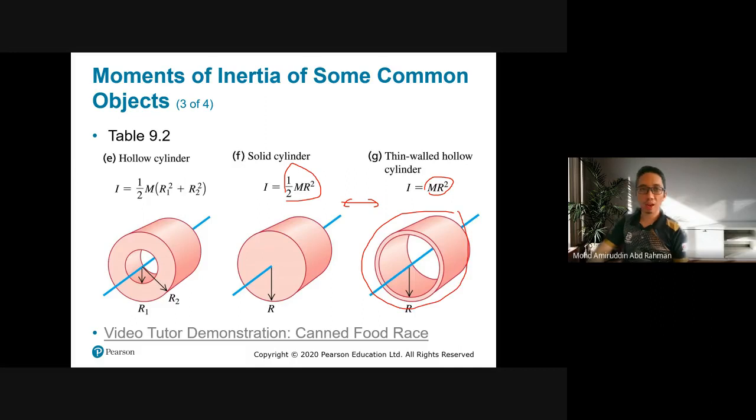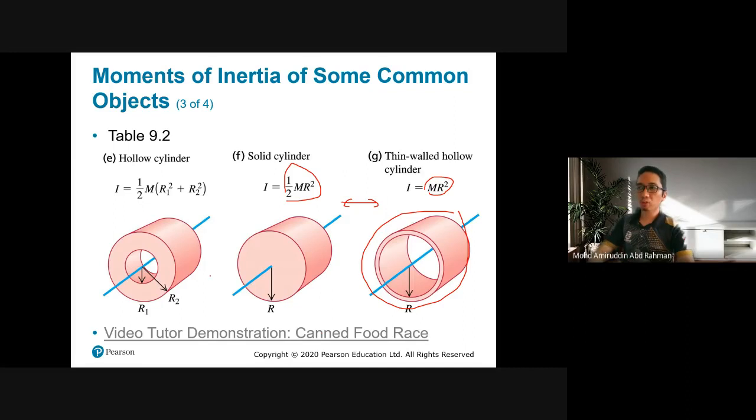So when we have the cylinder that is hollow, it is having much more moment of inertia. So let's say we want to roll that object. As we look over here, we want to know which one will travel first. Which one will travel first, and of course it will be the one with the lesser moment of inertia.